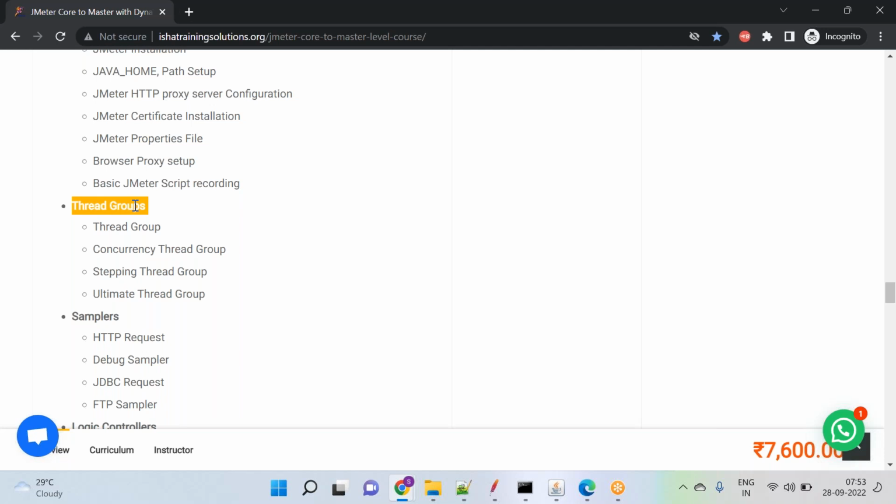So here we are going to learn the different types of thread groups, and get an understanding of the basic differences between them, so that if somebody asks questions, you can easily explain. Yes, in this thread group, ramp up alone is available. In this thread group, ramp up is also available, ramp down is also available. In this thread group, this is the main feature. Like that, you can learn the differentiating factors. That is how we are going to learn this thread group topic.